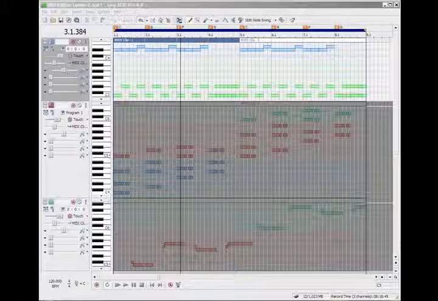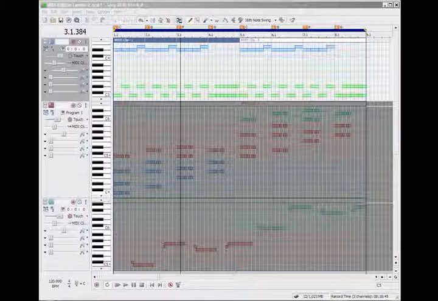I actually have everything separated into two 4 measure clips, and then we're going to go ahead and look at these. So again, most of these topics, how to actually paint the notes, the MIDI events and such, we went through in lesson 1, so instead of boring everybody, I wanted to have this all done ahead of time, so that obviously you can see it's a little more complicated than the first lesson.